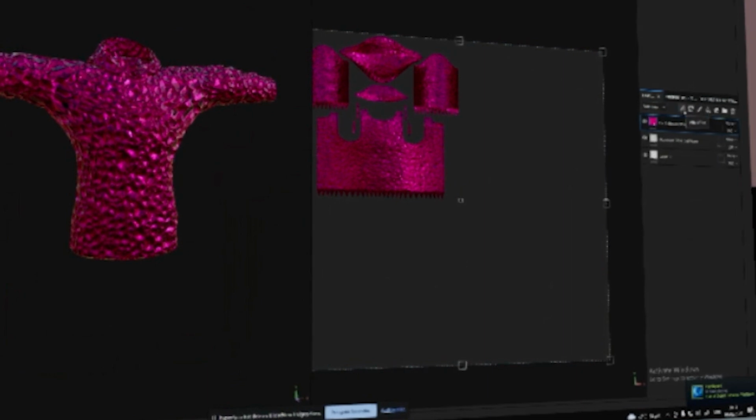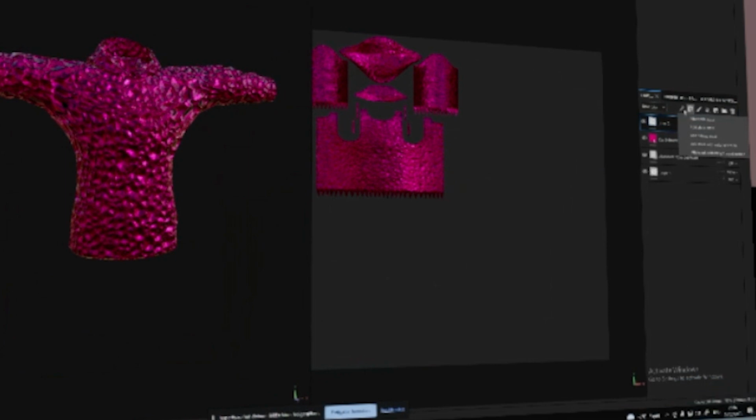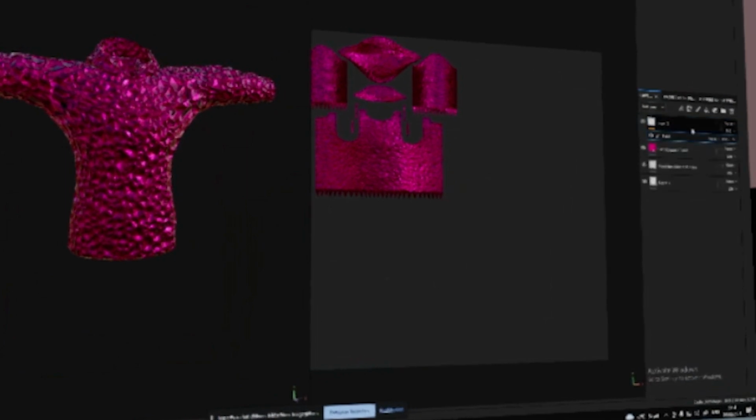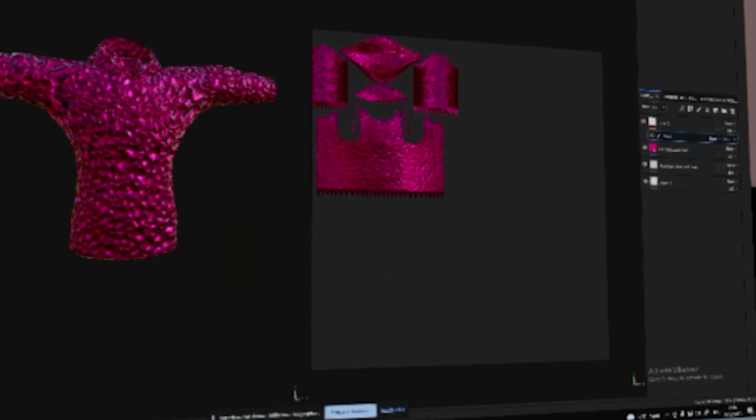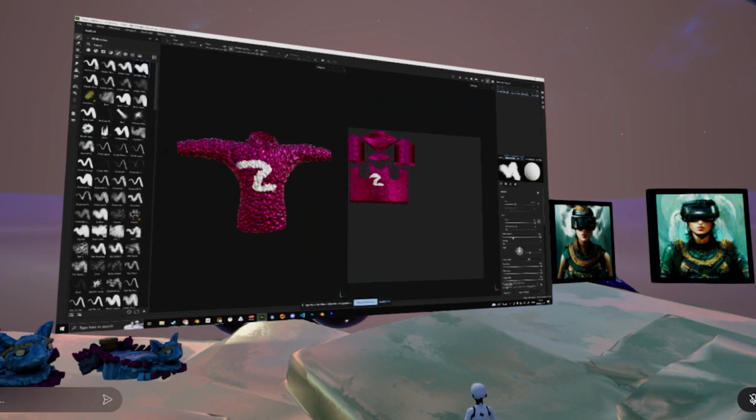So then you can add the paint here. And I don't know. Oh, well, that's not what we wanted. But I think you get my point.